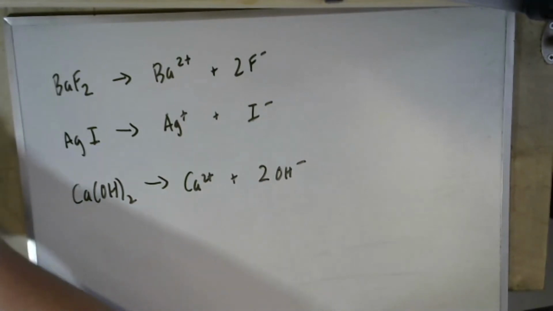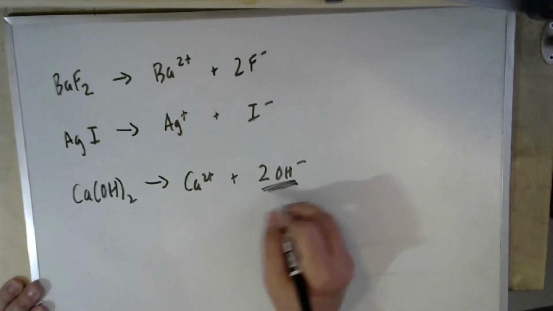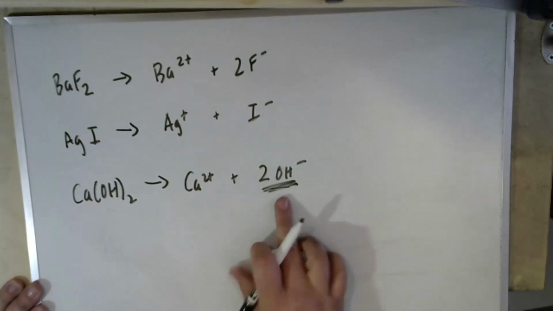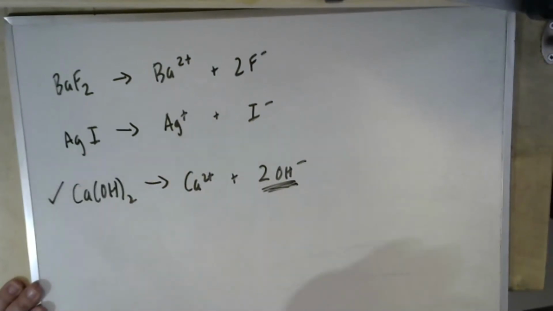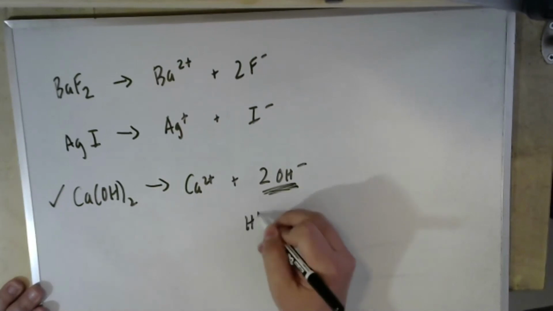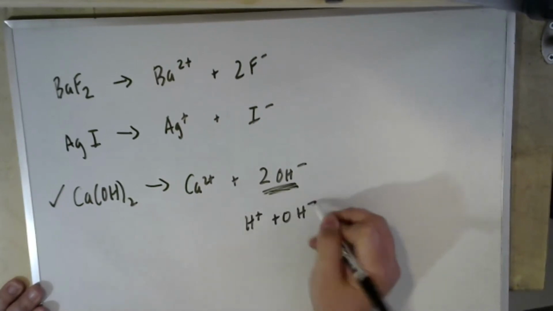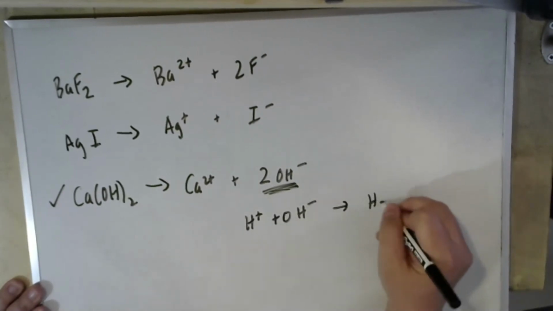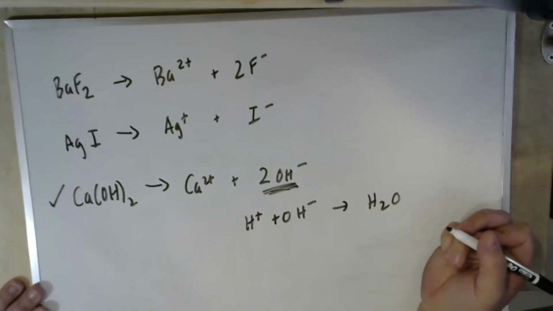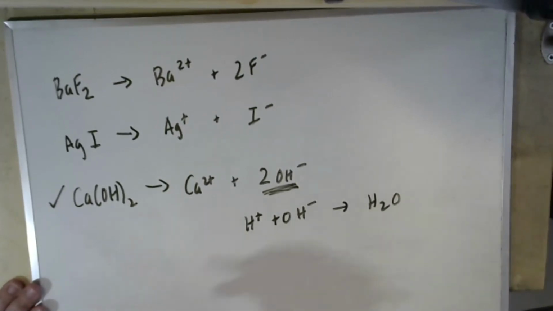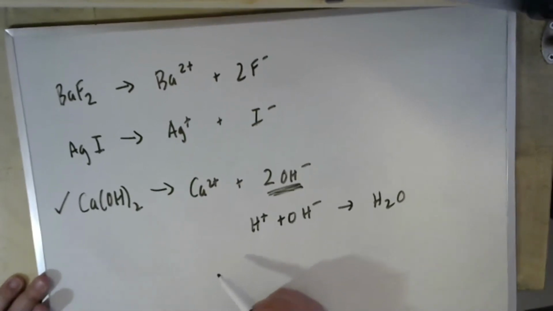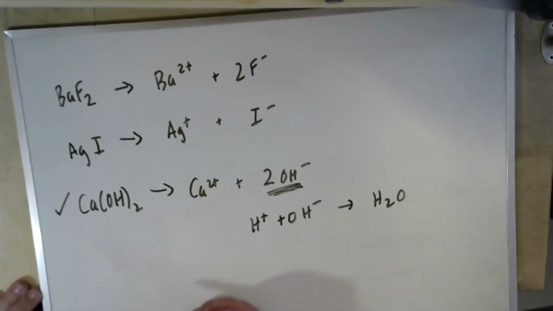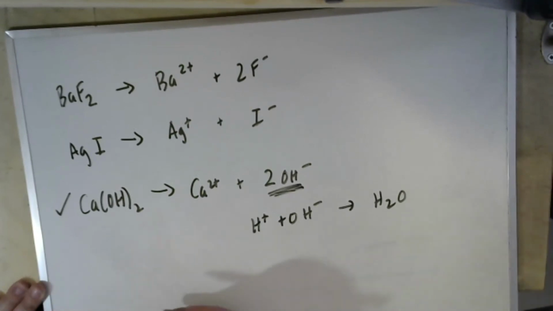hydroxide and say, listen, this is literally a base. A base is going to want to react with an acid. So this is definitely going to be more soluble in acidic solution than a neutral solution, because H+ and OH- are going to react and make water. Okay? Now let's look at the other two. We're going to go through that same process we talked about in the last chapter for deciding whether our ions are basic or not. Okay?